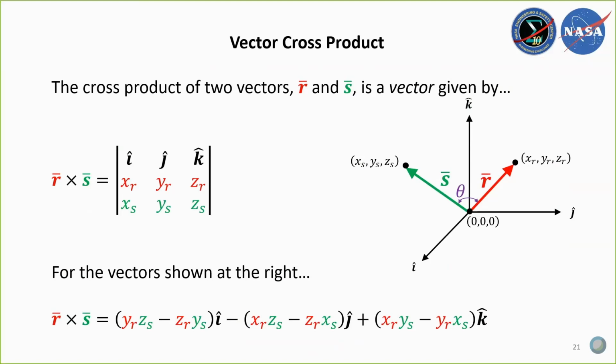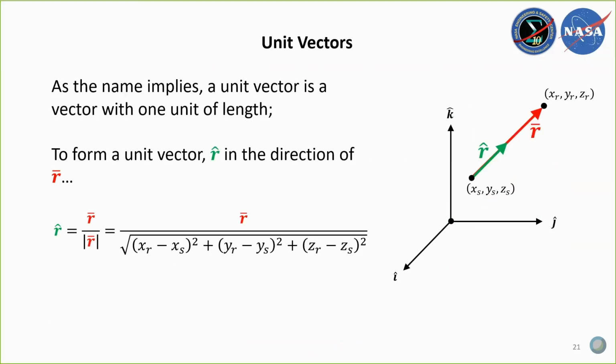When we talk cross product, we're reminded that a cross product is a vector, and it's given by r cross s. It's the determinant of the 2 vectors, if you take a look at it like that. And I will point out that r cross s is not equal to s cross r. So just expanding on that determinant, you can see it at the bottom there. It's a little bit messier mathematically, but the important point to remember is that what you end up with is a vector that is perpendicular to both of the vectors that you have on the screen, or the vectors that are used to define them.